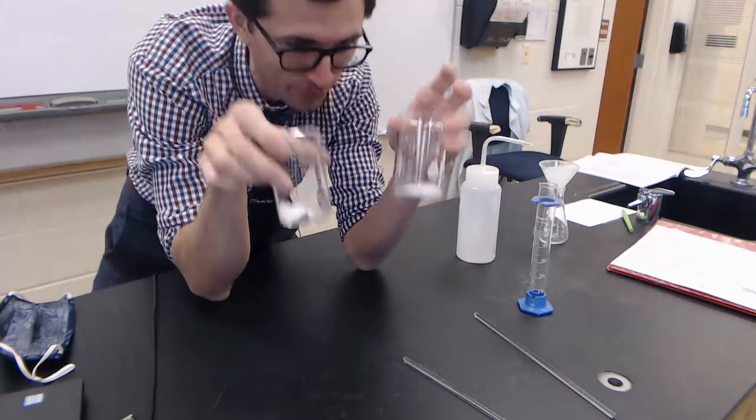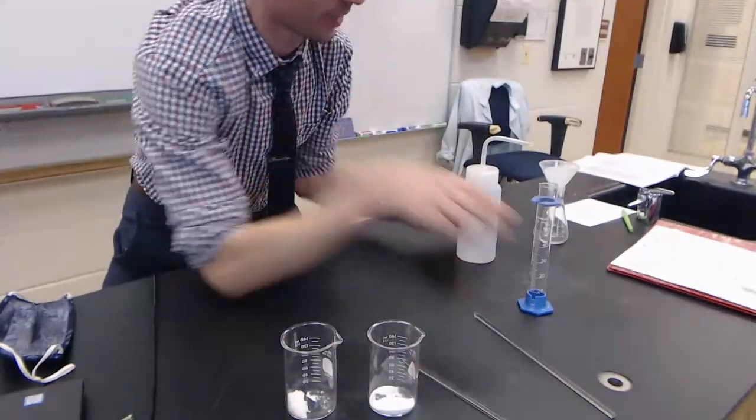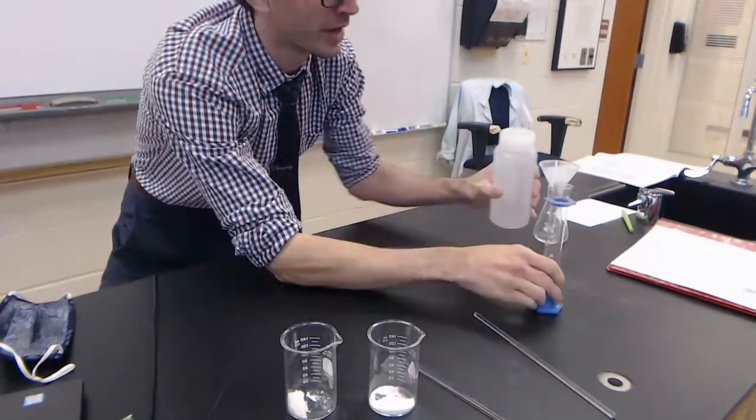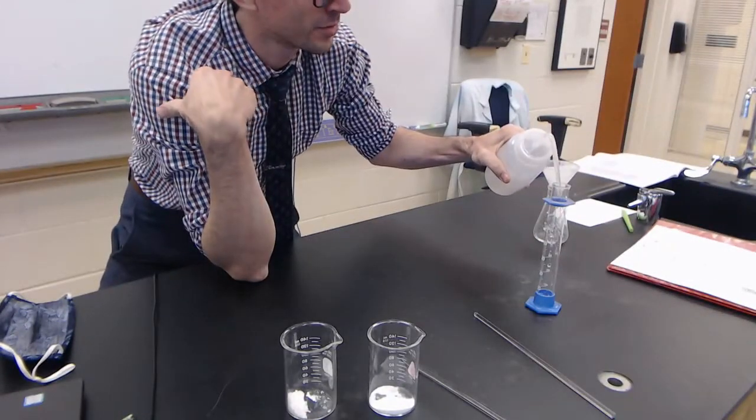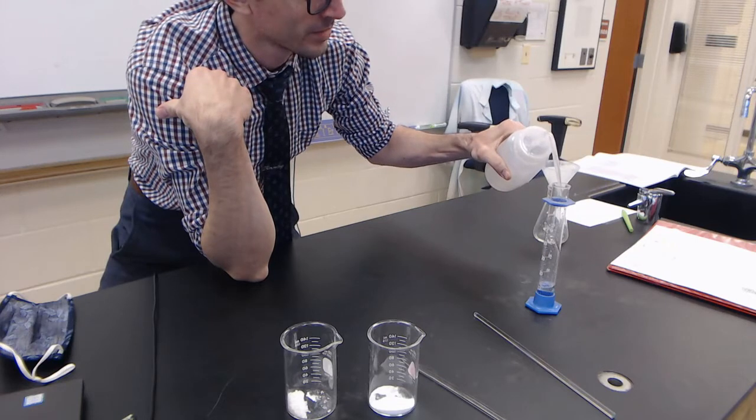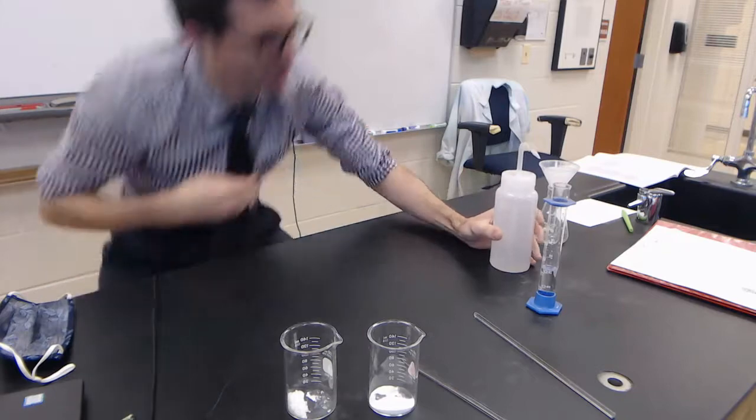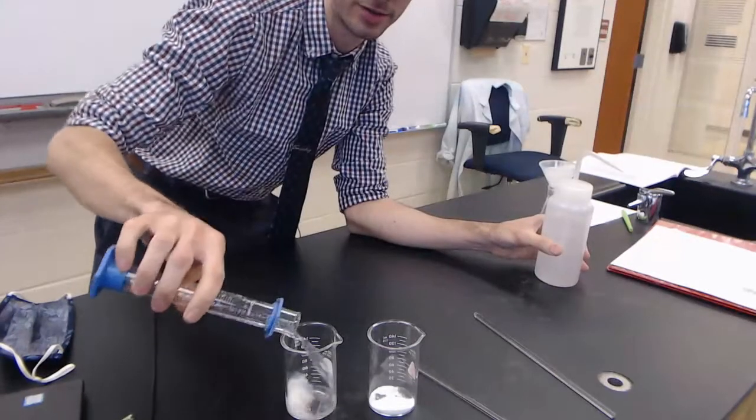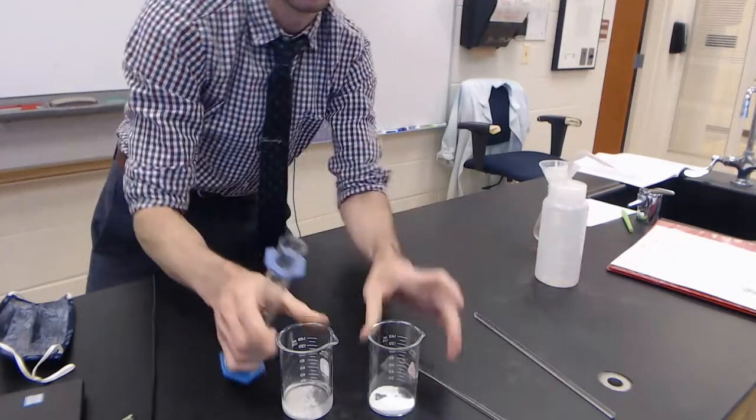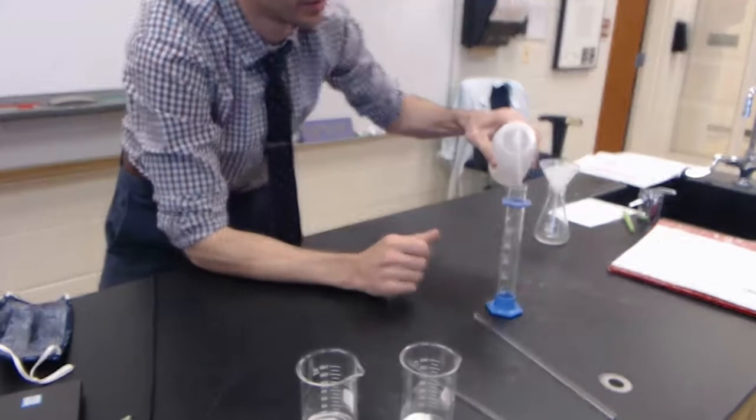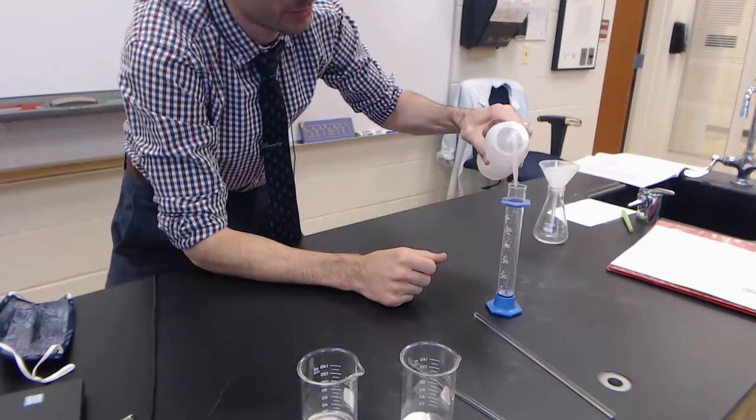I got my two masses of white solids. I'm going to put 25 mils of distilled water in there. It doesn't have to be perfect, we just need to dissolve our solids. We're going to add more eventually to the mixture.